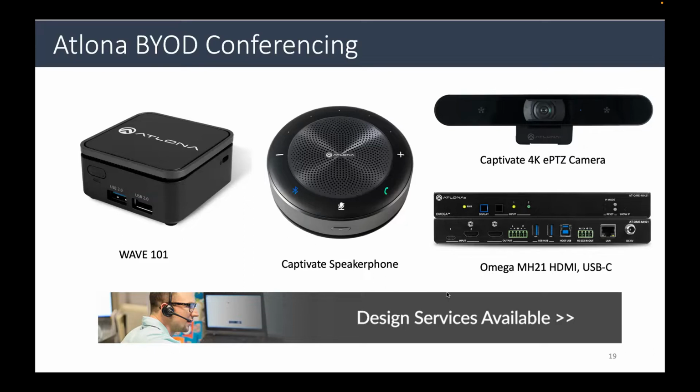And then the Omega line, and this is just one example of many of their products that allow the video distribution component to where when the user walks in, they plug in over a hardline USB cable, USB-C, USB-A or B connectors, and then it takes that connection and routes that over a Cat5 to the TV at the front of the room where the camera is connected, where the HDMI to the TV is connected. And it's the one device that you need to make everything fully hardwired, because I know as integrators, we always want to hardwire things to make sure that the systems are working reliably. And so it's really that hardwired solution that enables your customers to work reliably and consistently.